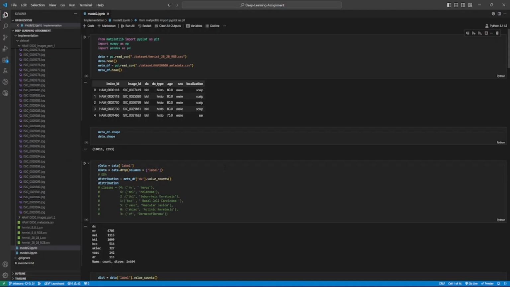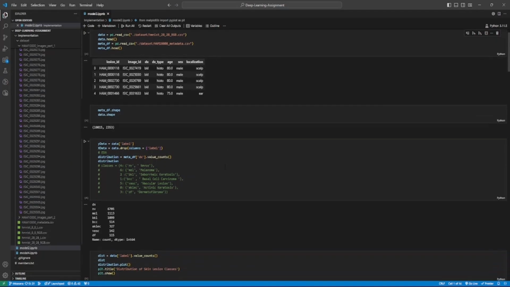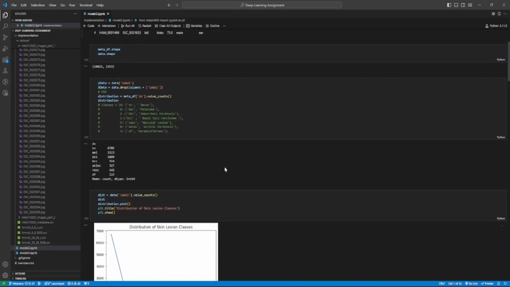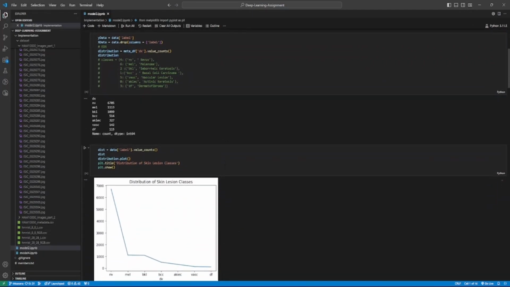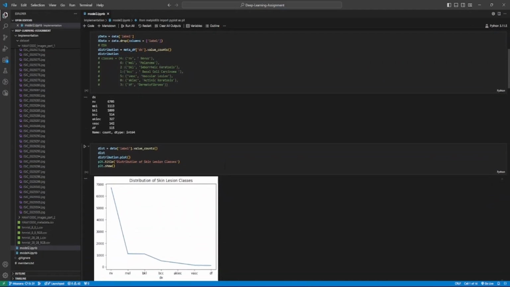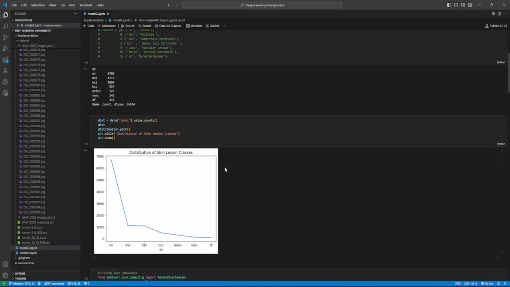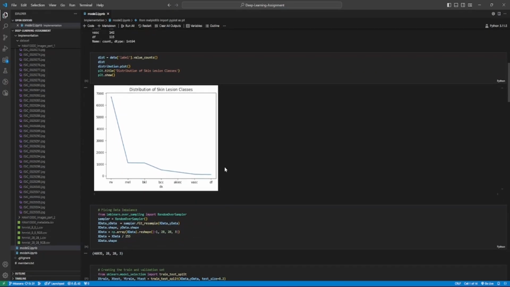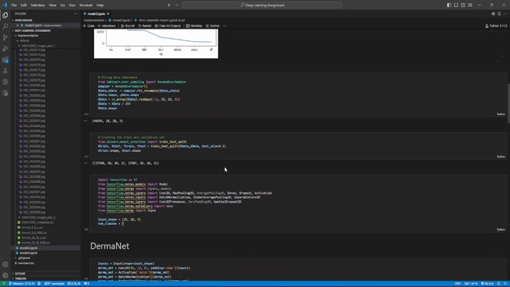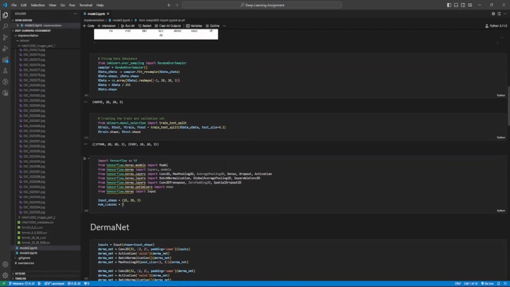In this part of our project, I work on a model called DermaNet. The purpose of this model is to classify skin diseases or conditions based on images of skin lesions. Skin problems can be very serious and it's important to detect them early. The goal of DermaNet is to help doctors by identifying potential issues through image recognition.